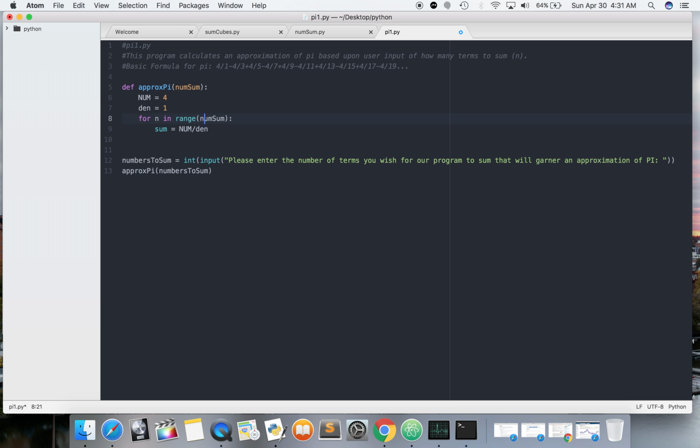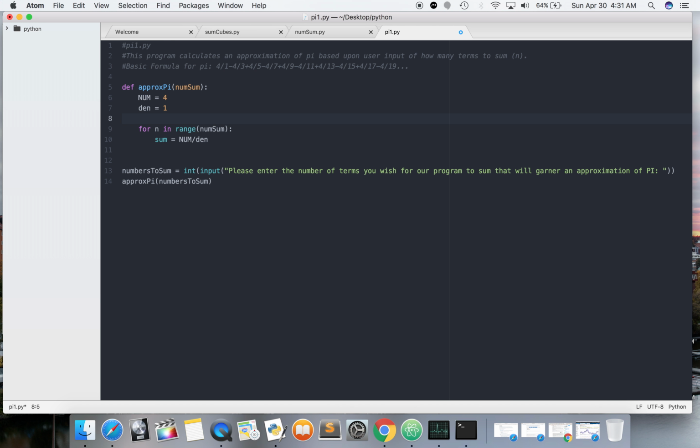So sum. Let's call this sum equals 0, right? And we'll declare that outside of the loop. Sum equals num over denominator, so 4/1 plus. So let's do this like we did before. Sum equals sum plus num over den, right?